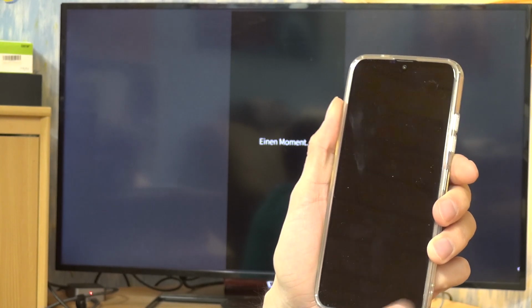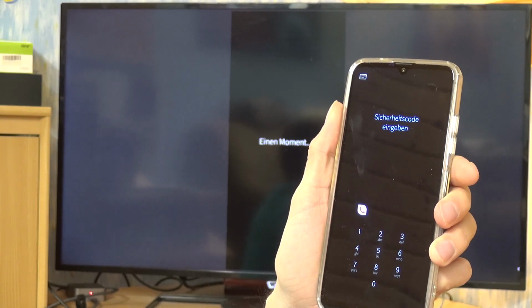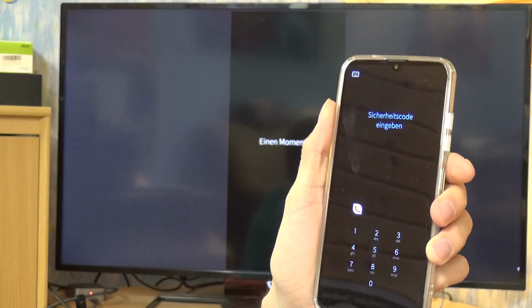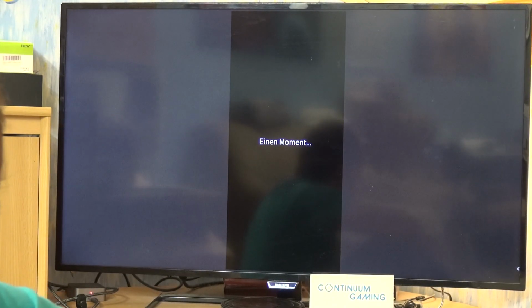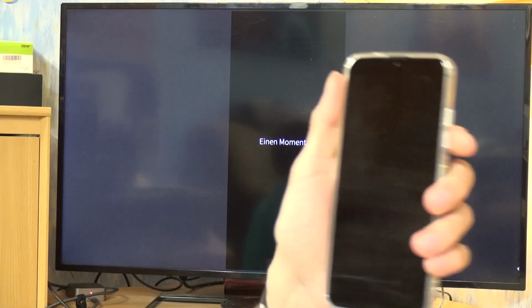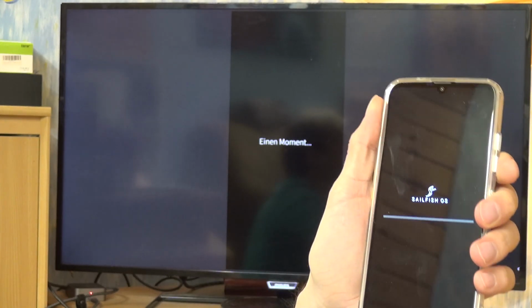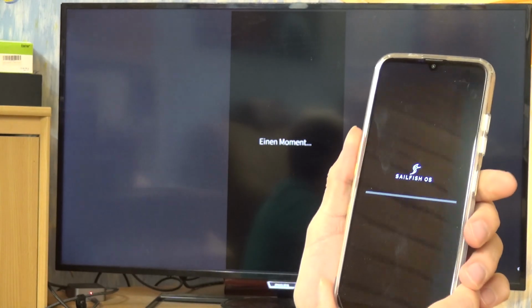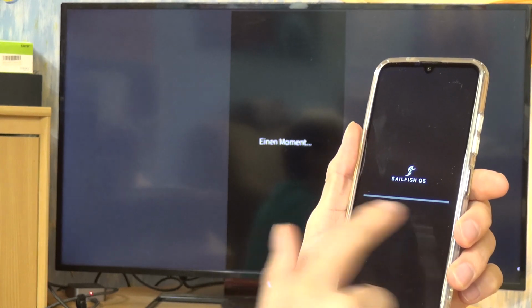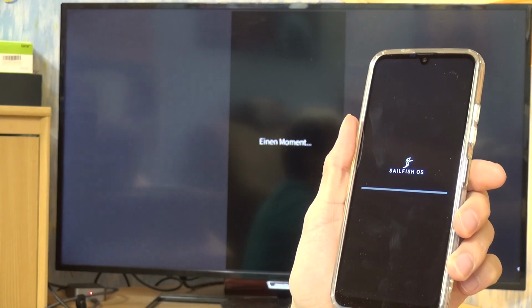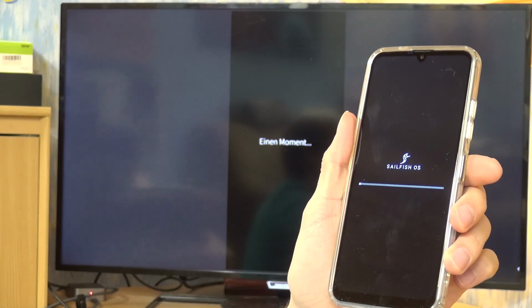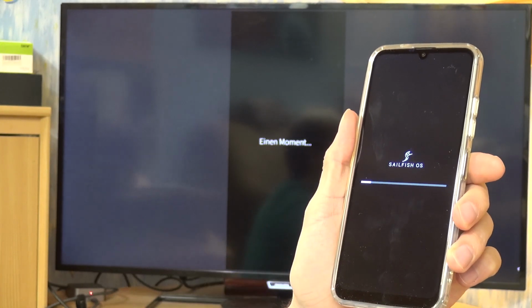In the end, it takes a little while, but it started already, and now we are in the security part. I'm just going to put that one in. Give me 1 sec for that. There we are, put it in. And as you can see, now the real update is going to run. There is a little indicator bar which should fill sooner or later if everything is working. We will see if it's doing that. Yeah, perfect, there it's going.